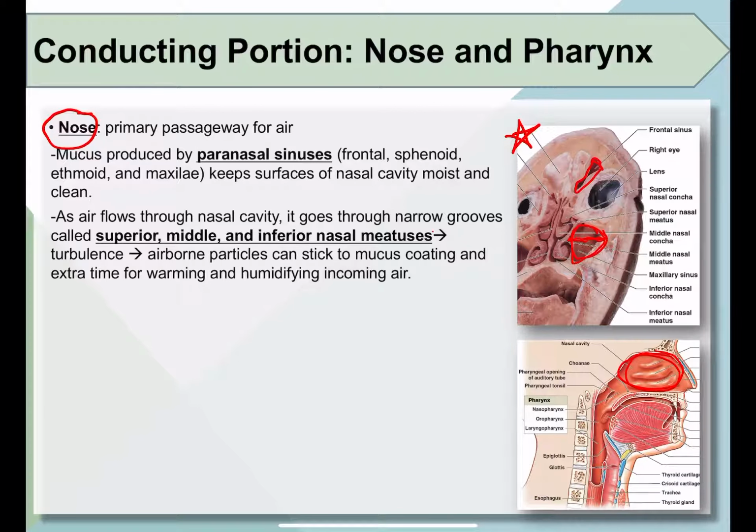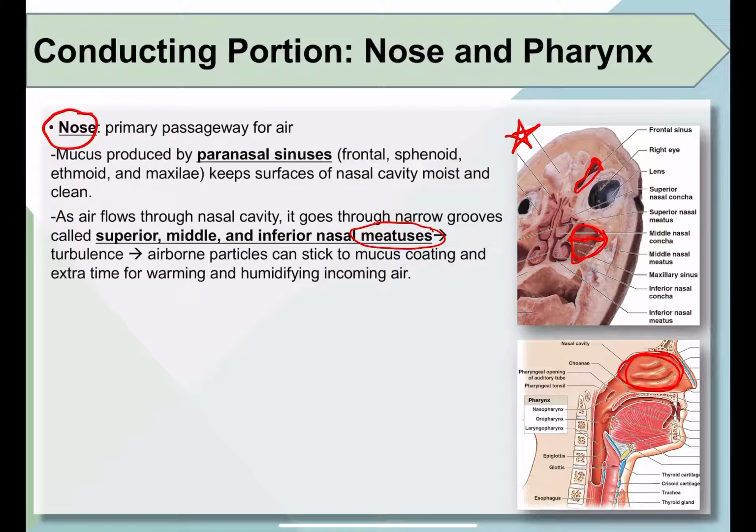Okay, so that's what those spaces and gaps and curvatures are called, and they are formed by your superior, middle, and inferior nasal concha. Remember we had to identify some of those concha within the opening of our nose on the skull in the bone lab last semester, and this is what those bone areas are forming with the tissues in there to form these little meatuses that allow for airflow.